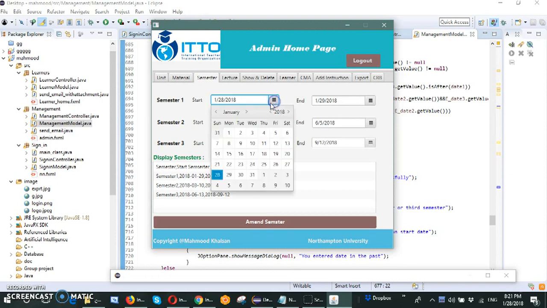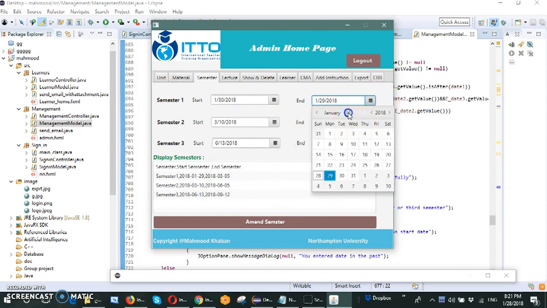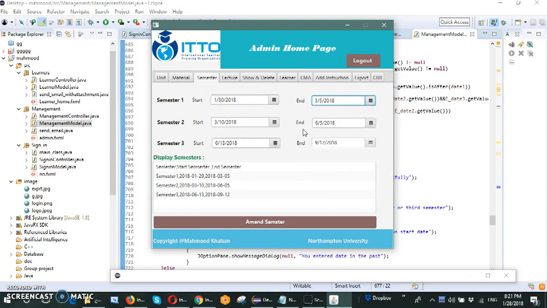If we enter correct dates, if all the dates are correct, which means the starting of the second semester should be greater than the end of the first semester, and the starting of the third semester should be greater than the ending of the first and second semesters.